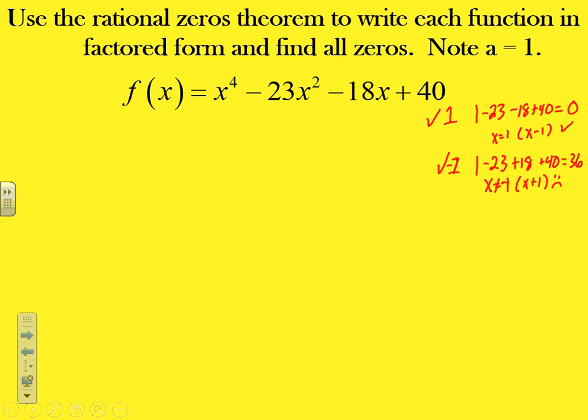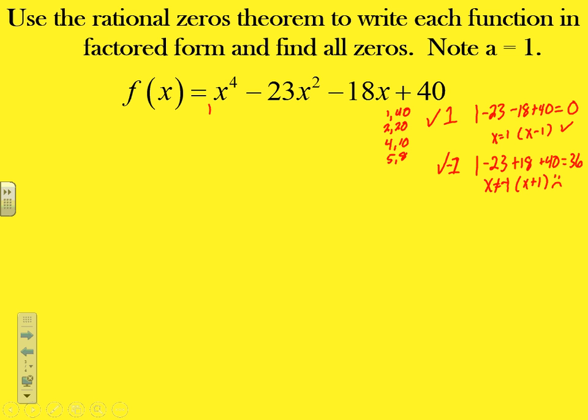First thing it told you to do is identify your potential factors, but I'm going to do that next. So the potential factors of this fourth degree polynomial, the factors of 40: 1 and 40, 2 and 20, 3 doesn't work, 4 and 10, 5 and 8, and that's pretty much it. At that point, we would start repeating ourselves. And the factors here are just 1. So let's go ahead and see what we can see.